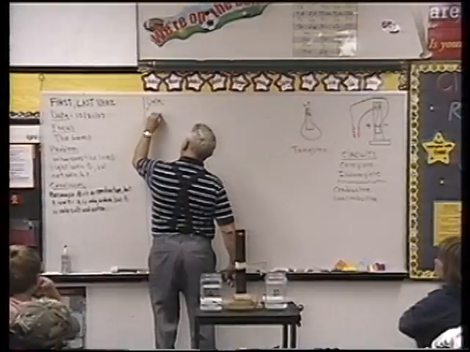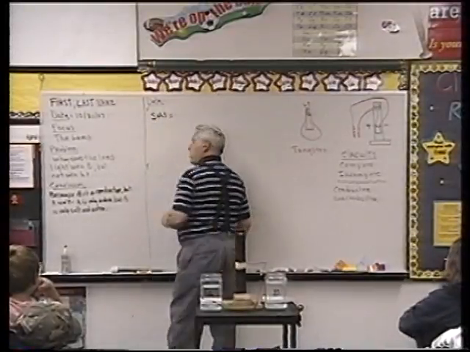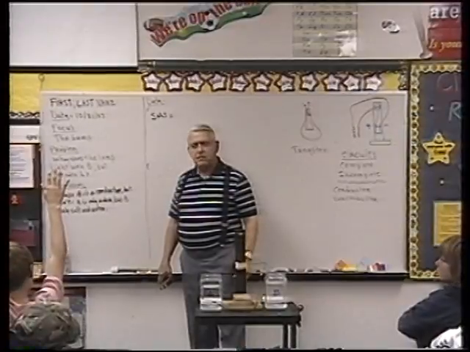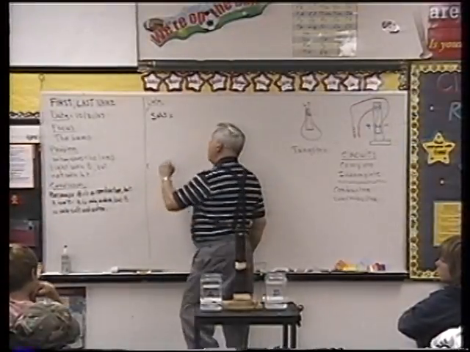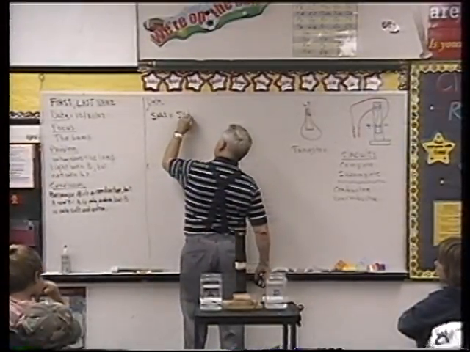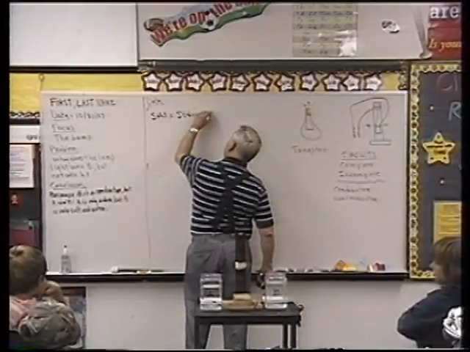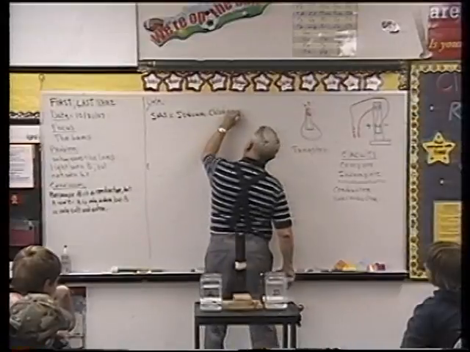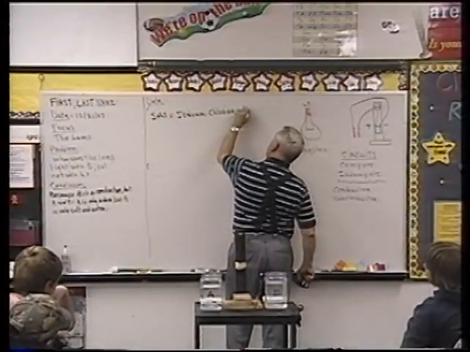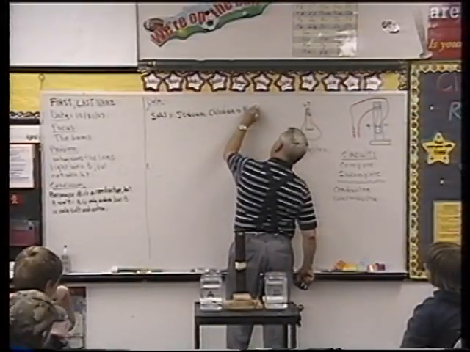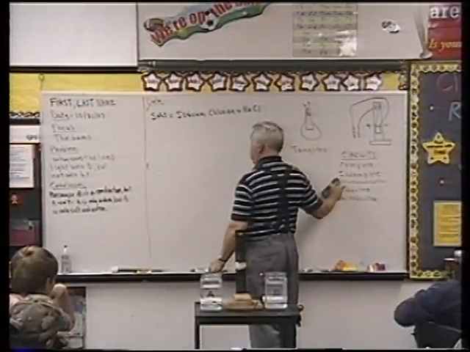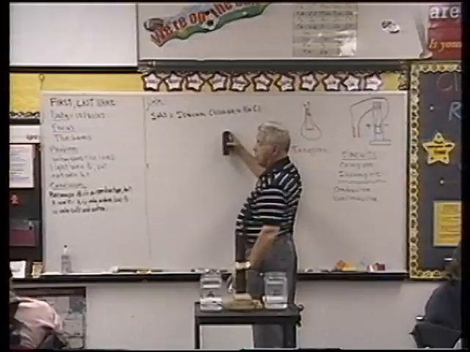Salt, well, somebody in here ought to know the name for salt. What's the name for salt? Well, it's not just sodium, it's sodium chloride. Sodium chloride, that's the technical name for salt. And you abbreviate it, big N, small a, big C, small l. This all goes on the back of your record sheet with that information. This goes on there too.